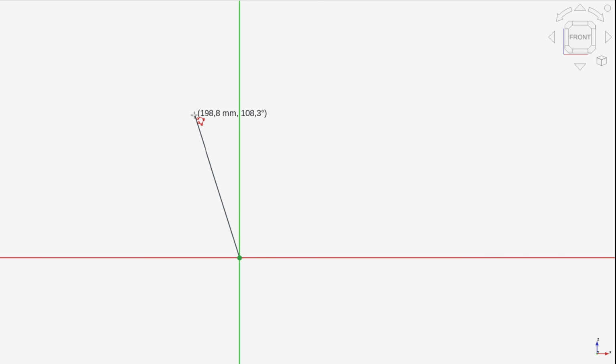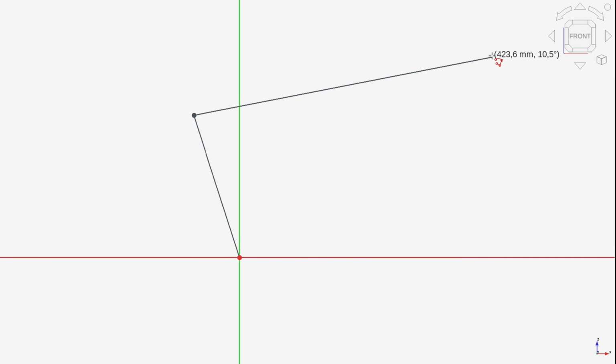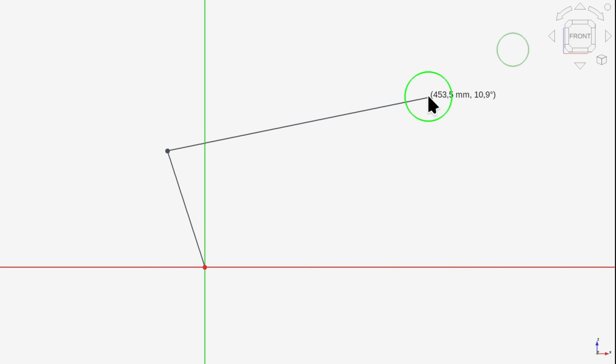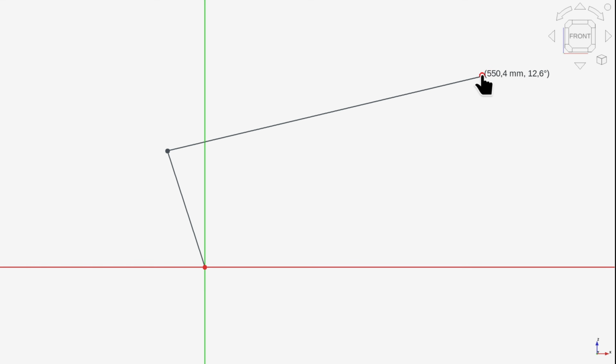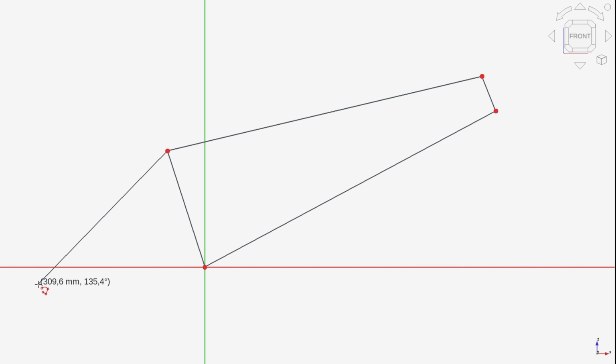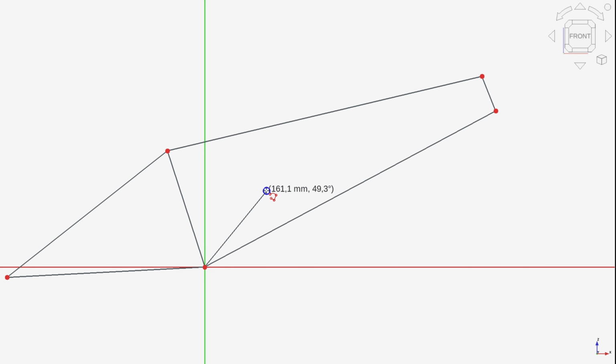Left-click to create the line, then continue your sketch to the right to draw the top tube. Try to get a value close to 550 mm and create a point. Next, move downwards a short distance to create the head tube line, then left-click. After that, connect back to the origin to draw the line of the down tube. Now we're going to draw the rear triangle of the frame. We'll continue the sketch starting from the top of the seat tube and ending slightly below the horizontal red axis, then reconnect the line back to the origin. To stop using the tool, right-click or press Escape.